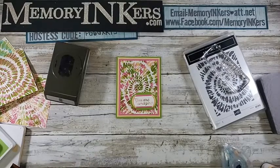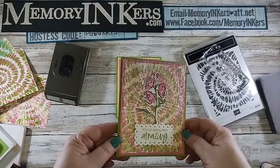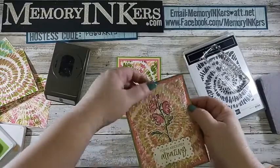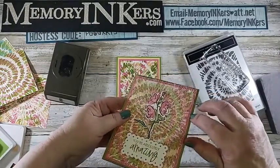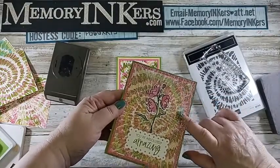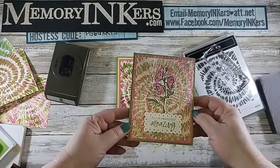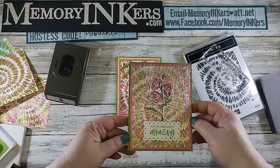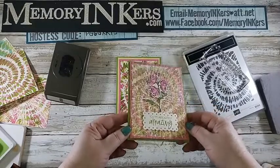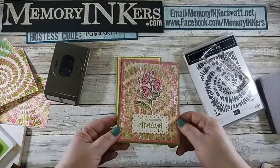So while you're typing that, because there is a delay, I want to show you, here is one that I did with those same colors, and it is behind here. And this, I used three rows of our awesome silver net ribbon that actually carried over from the fall catalog. It was actually in a Halloween set. So side. Okay, side. Looks like side's a winner so far. Okay, so I just wanted you guys to see that. Isn't that fun how it was just covered with that ribbon? So it was very simple to do that.